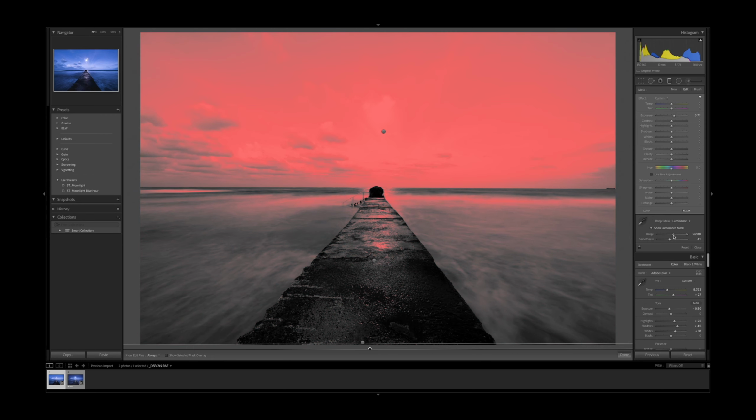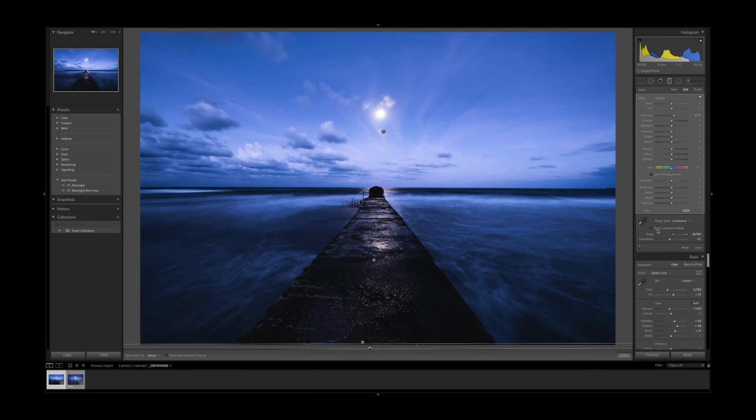Here seems good, like that. It's too much now. Here. Very nice. So that's my gradient filters.